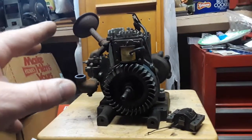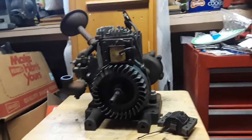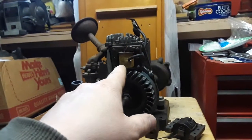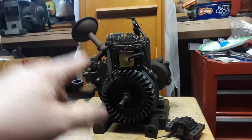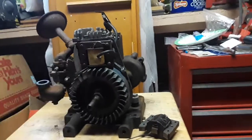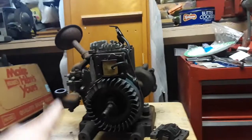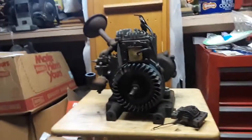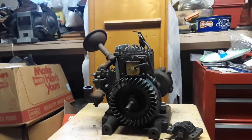The main problem with this engine was the magneto. The magneto on this engine was shot. They tried to fix it by putting a different spark plug wire on it. That was a fail. I got my hands on a 6S for 50 bucks. Put that coil on. We've got spark returned. So now we're, I would say, 75% of the way there.